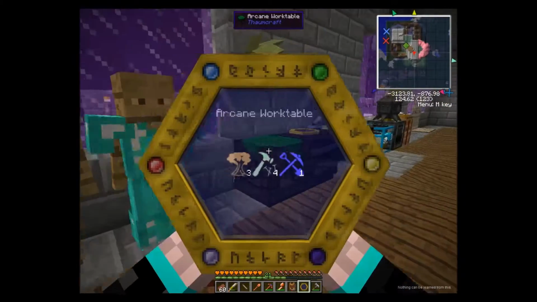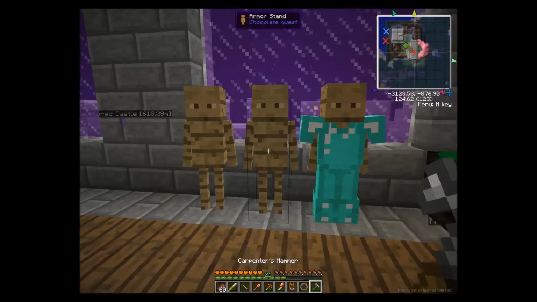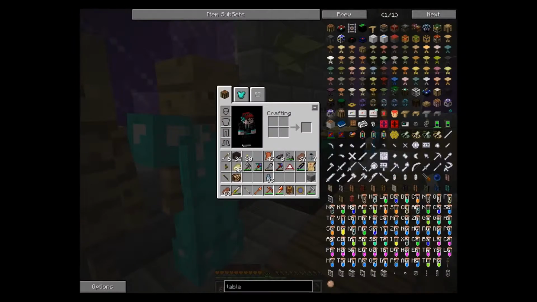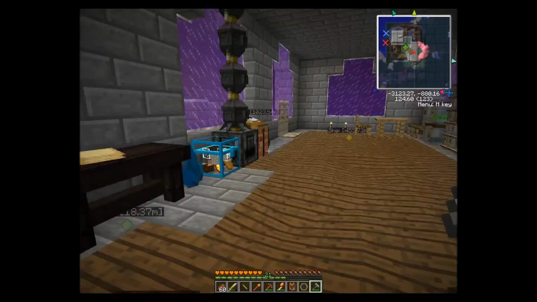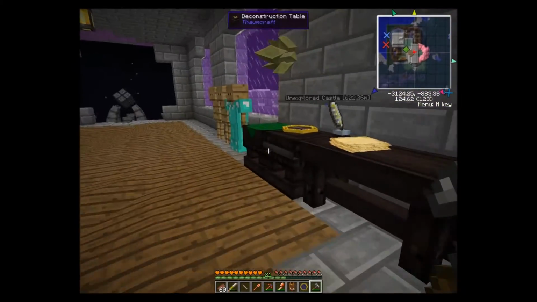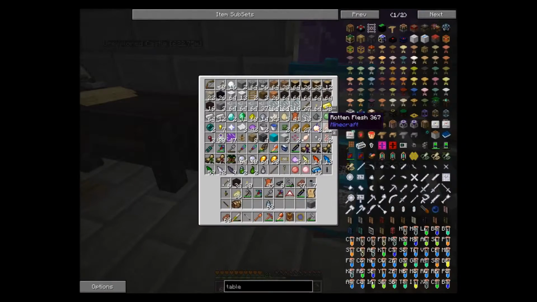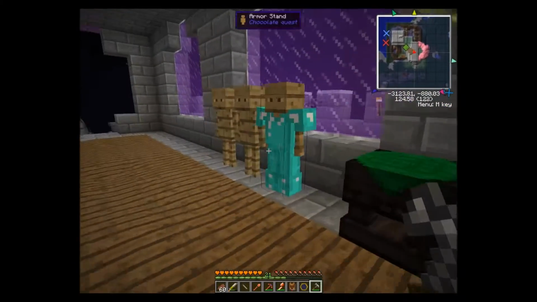Can I scan any of these? I don't think so. Did I? Where did... There's my Thaum outfit. I had a Thaum outfit and it's gone. That's a bit of a problem for me.